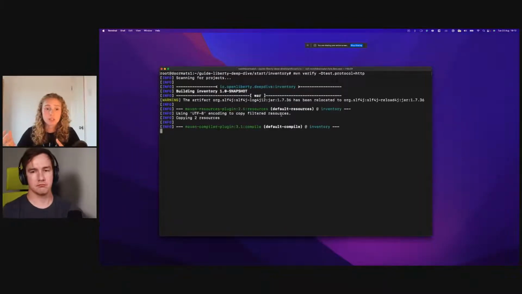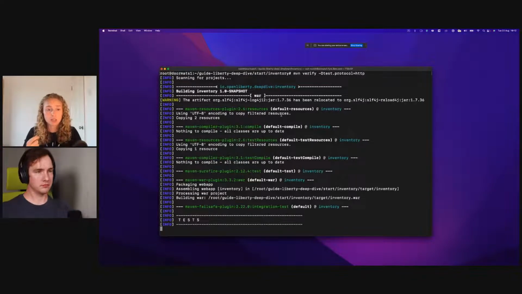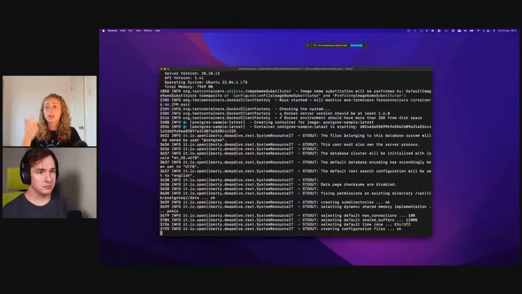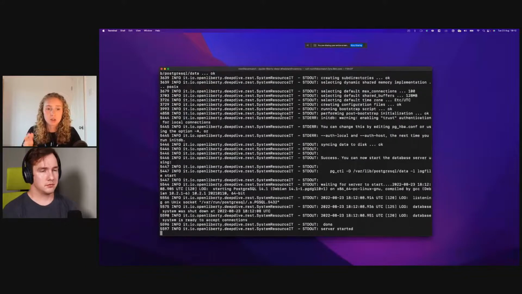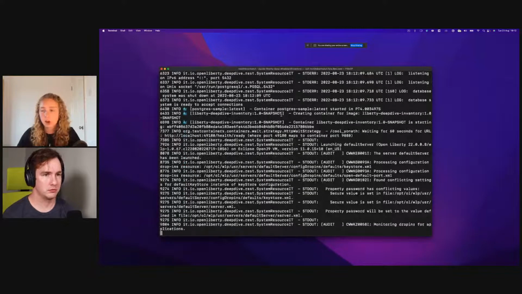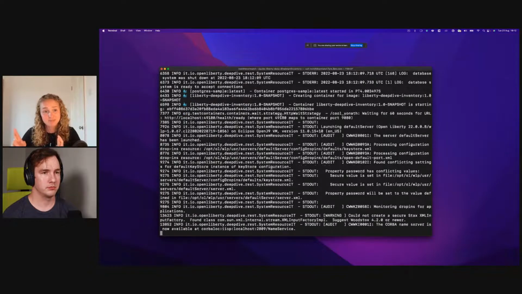essentially what that's going to do is set off Testcontainers to then run up the containers that I need, so as we were saying, one for Liberty and one for Postgres. And then we're going to start running our tests to be able to test that integration between them. And then hopefully what we should see at the end of it is 3 tests that are all successful. That's the aim.